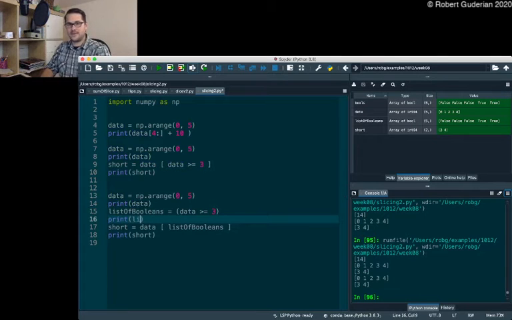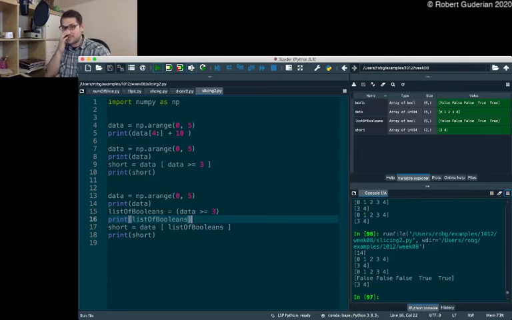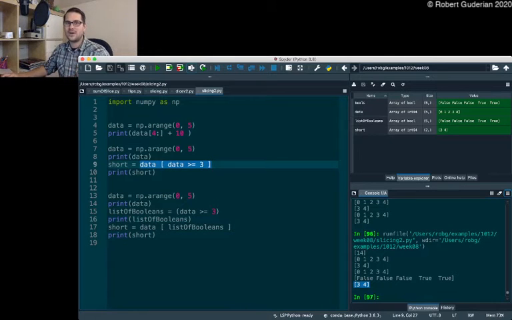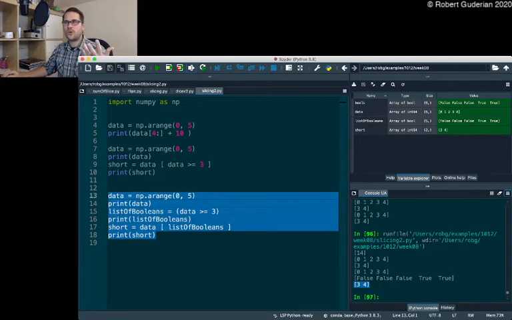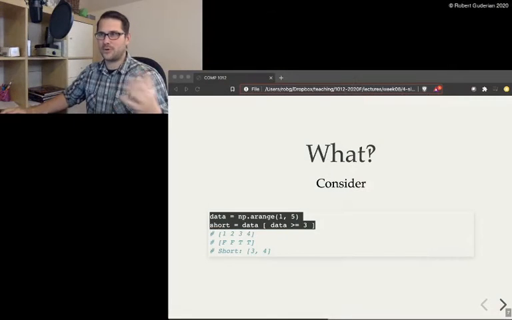List of Booleans. I really like these Booleans. Not a function. Spyder's trying to help me, and I'm not letting it help me properly. There we go. So here's my list of Booleans, and you can see that I am indeed only keeping the last two indexes. And then that is in my slice. The syntax just takes time to get used to. Just always do this, and it feels better. Breaking it out is good for your mental state, but not good for programming.